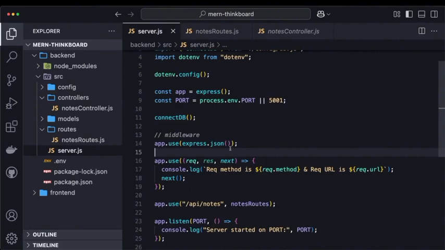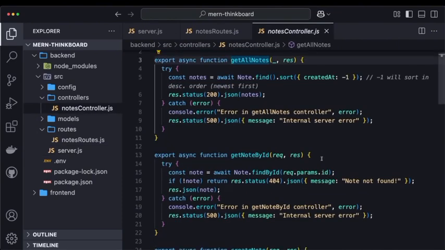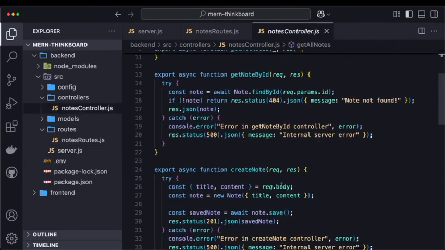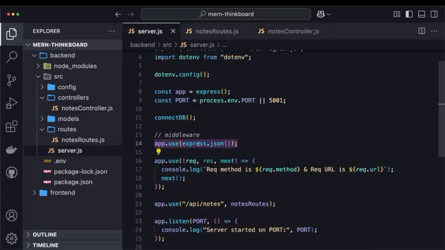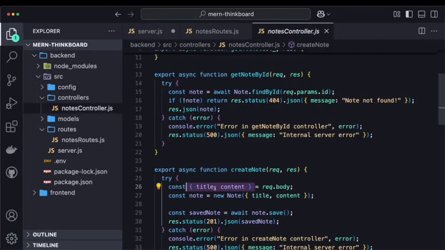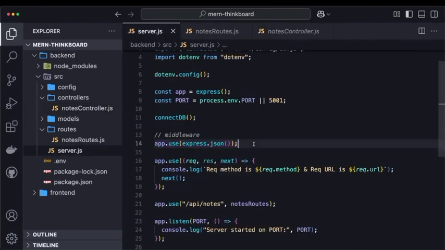Now, if you think about it, this is exactly what we have just explained. Just before you send a response back, this one says, go ahead and get access to request.body, right? So you can get these fields just because you have added this middleware. If you delete this and send a request, this would be equal to undefined. You can console log it, but I'll just skip that. Okay, so I think we just understand the middleware, what that does.